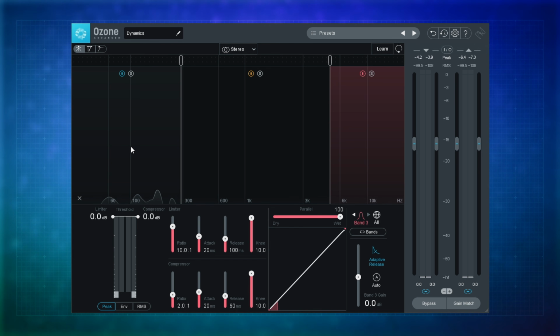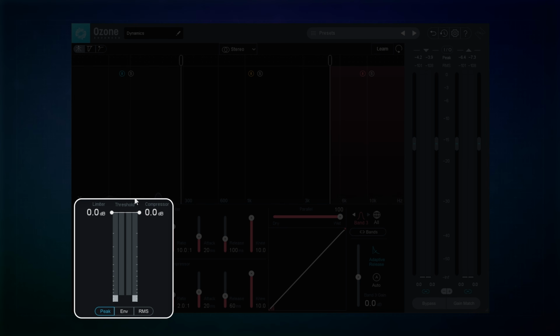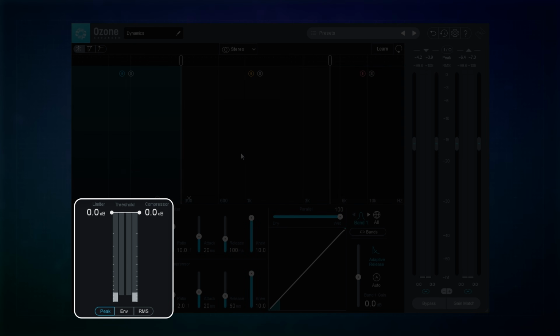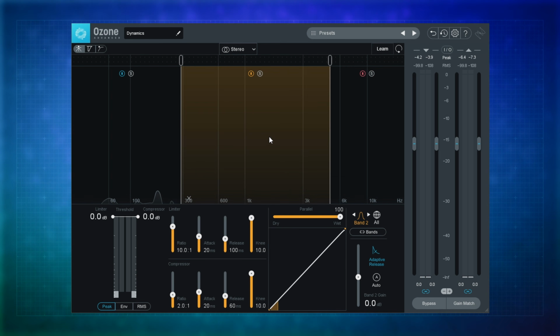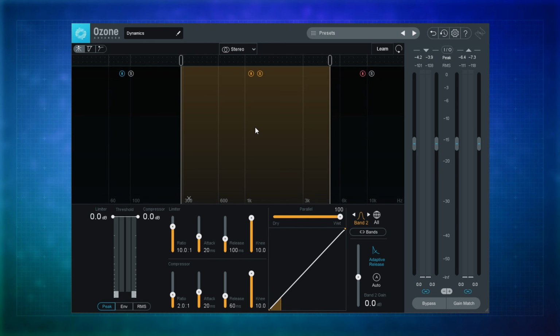So here with this iZotope plugin, that means that we take the compressor threshold and just set it to 0 dB for all 3 bands. Okay, it's super important you do that. Now, the main advantage of this approach is that with many multi-band compressor plugins, you can easily solo any of these bands. So if you want to listen to those mid-range frequencies quickly, you can listen like so.